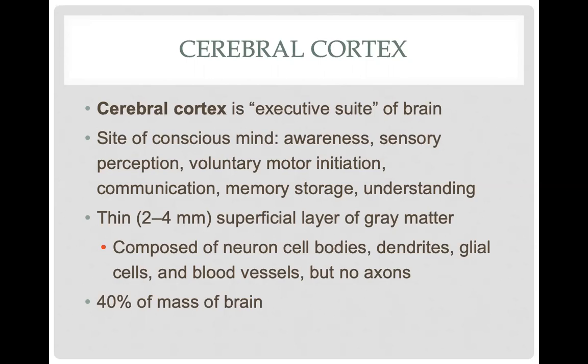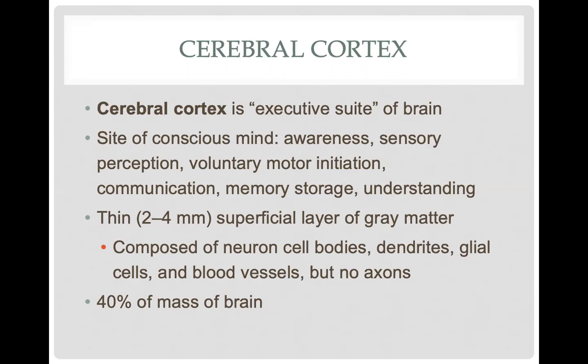So we're going to take a look at the functions of the cerebral cortex or cerebrum in a little more detail. Again, just a reminder that whenever I use the word cerebral cortex, we are specifically talking about the gray matter that is found at the most superficial level of your brain. It is only about 2 to 4 millimeters of your brain on the more superficial aspect of the cerebrum.